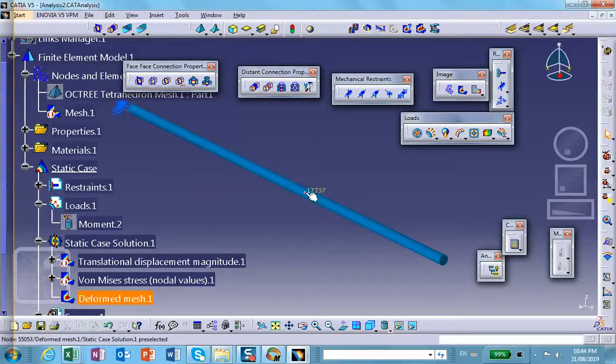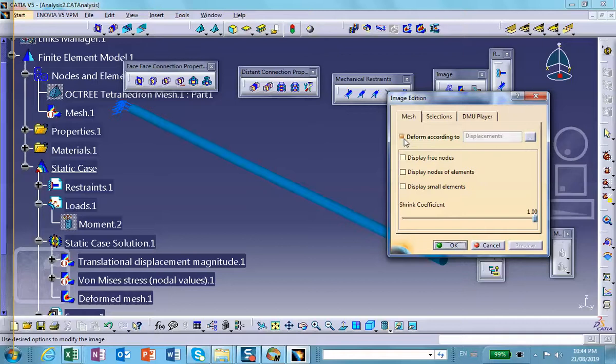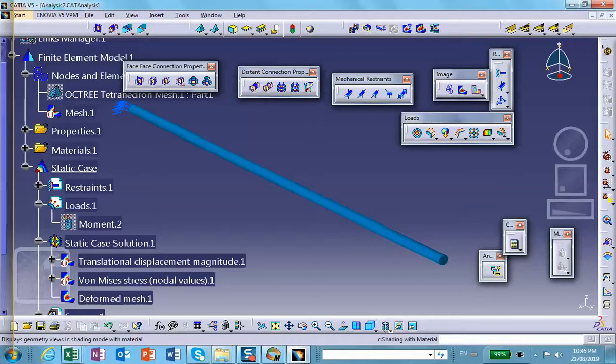What do I want to show you here? Well, let me see for a second.